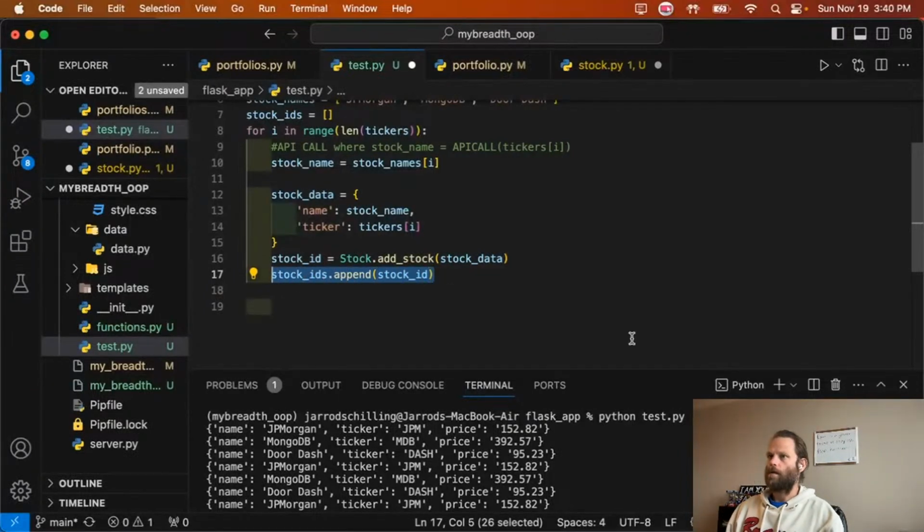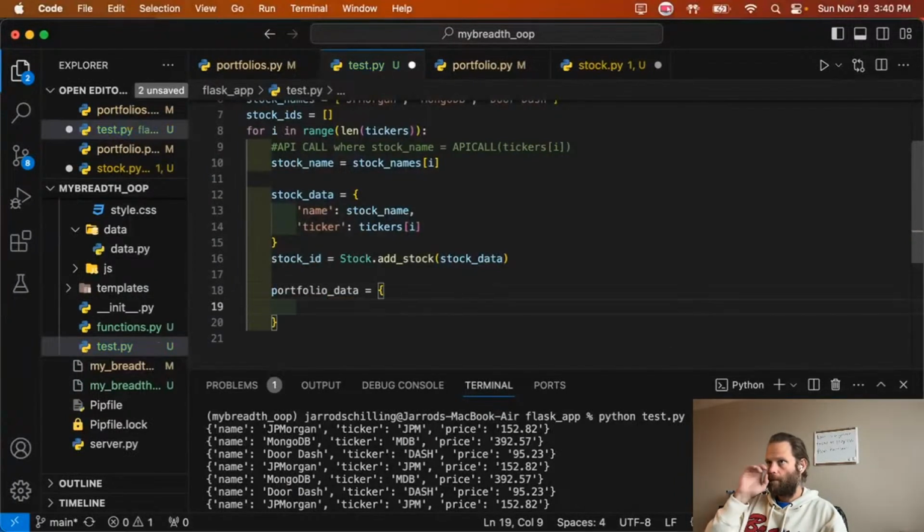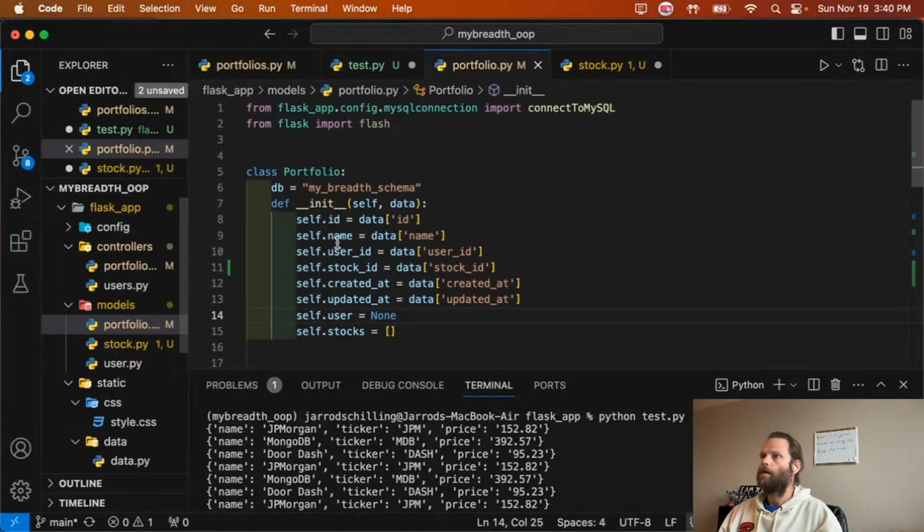Now we will do the portfolio data will equal name, user ID, stock ID.